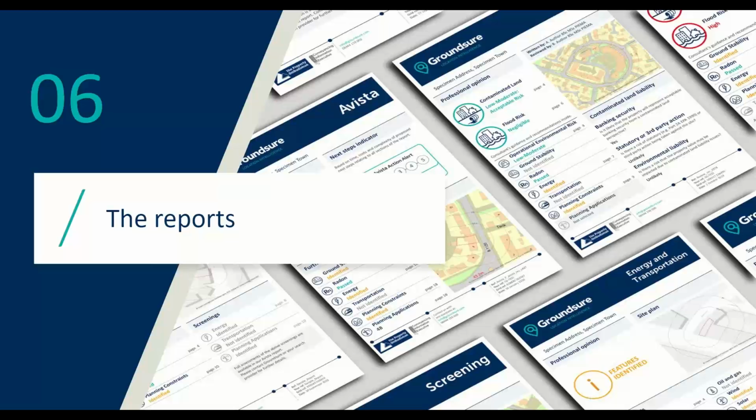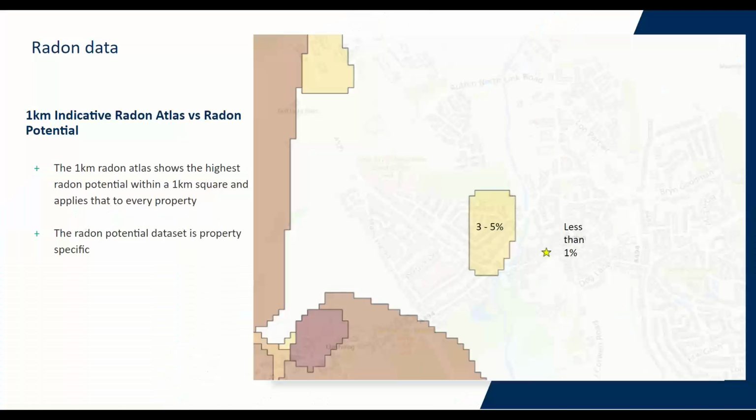Now, I mentioned earlier about data, right? So in the next few slides, I'm going to show you some examples of radon data applied to properties in different parts of the country, and you'll get a feel for the different kinds of radon data that's available and why it's good to understand the radon data that you're looking at or using.